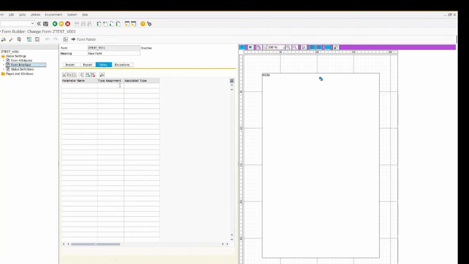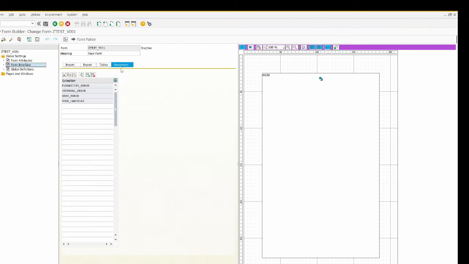We will do an exercise in the Smartform, then you will easily understand the role of the tables tab.